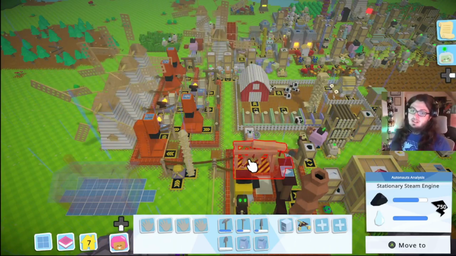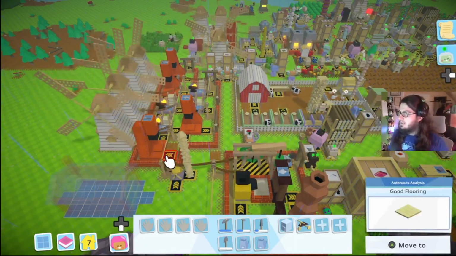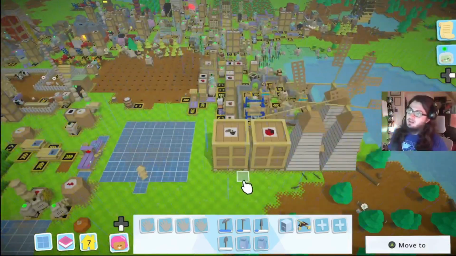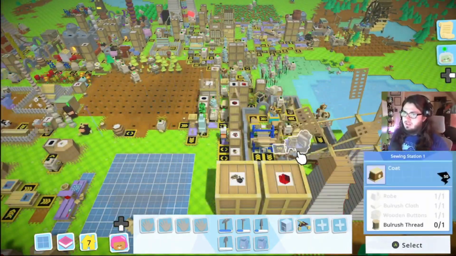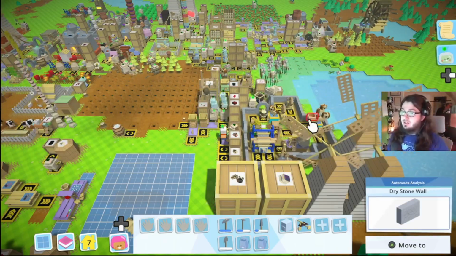And then I'm really glad I made this stationary steam engine, because this can generate up to 1,000 power. I have it connected to this whole spot over here, so even if they're using all the windmills, it's all great. I was thinking about building one over here, but it's going to cost me a lot of metal. I might eventually anyway. But right now, the only thing that takes energy to make is the clothing. The toys, for whatever reason, don't take energy like everything else, so it's really cool though.